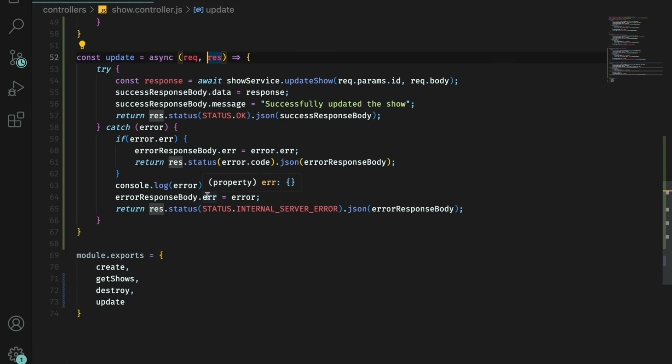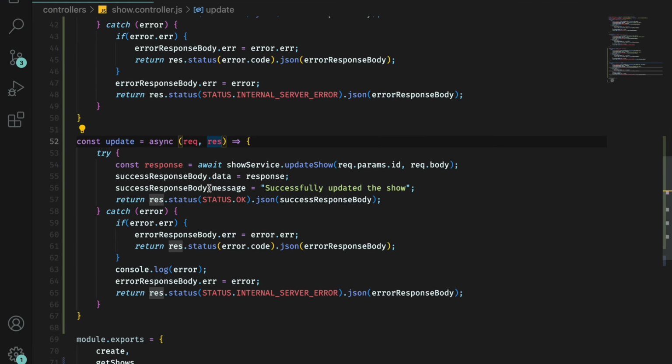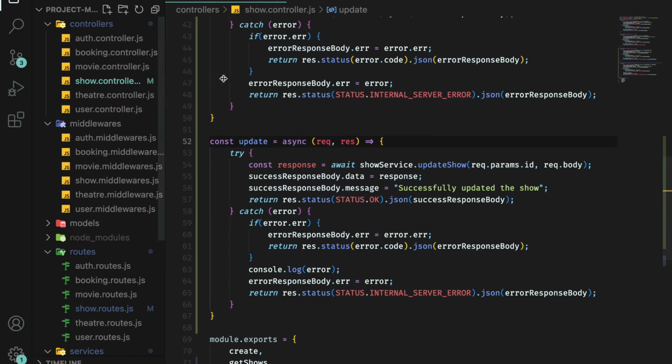Now the thing is, we should not allow updating like the theater. Once a show is listed in the theater, you can only update few of the properties. Its movie and I would say theater ID should not get updated. If you want to update it, you should make a completely new show. So that is something that we can do. So we can add a validation middleware.